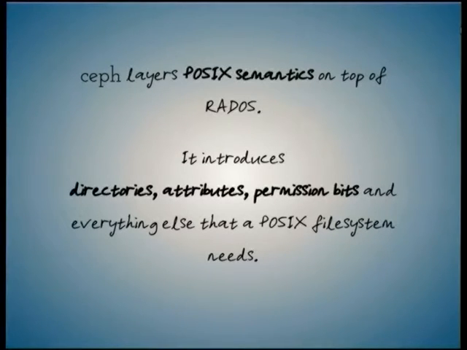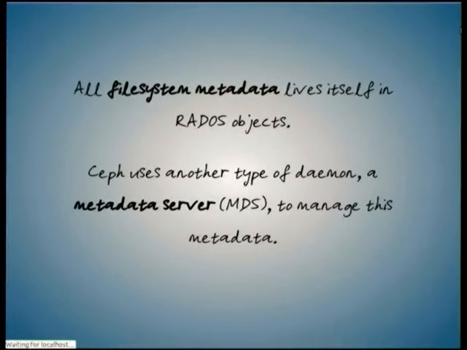Just for the sake of comparison, if you look at single instance storage file systems such as OCFS2 and GFS2, their kernel code is about 35,000 and 68,000 lines of code, respectively. Ceph is 17,000 lines of code, which is really tiny in comparison. And that is because all the others have to take care of lots of things by themselves that in the Ceph file system is just offloaded to RADOS.